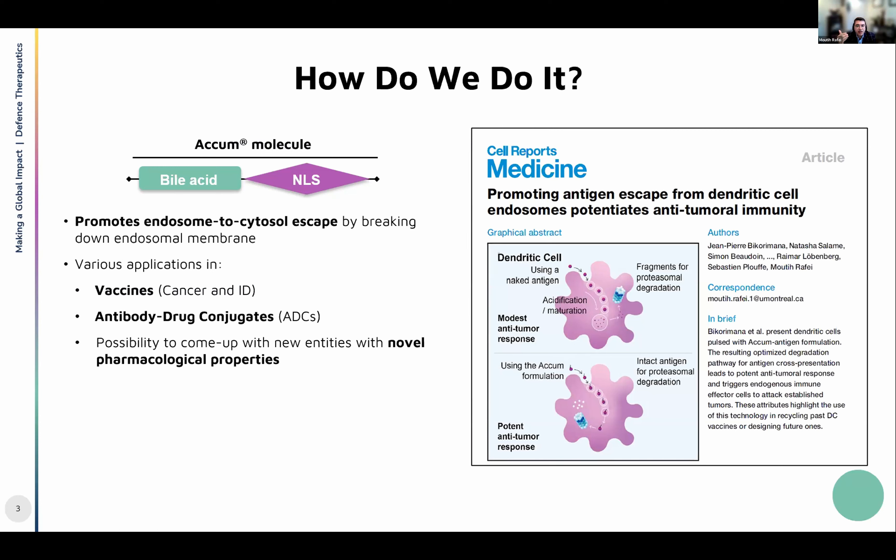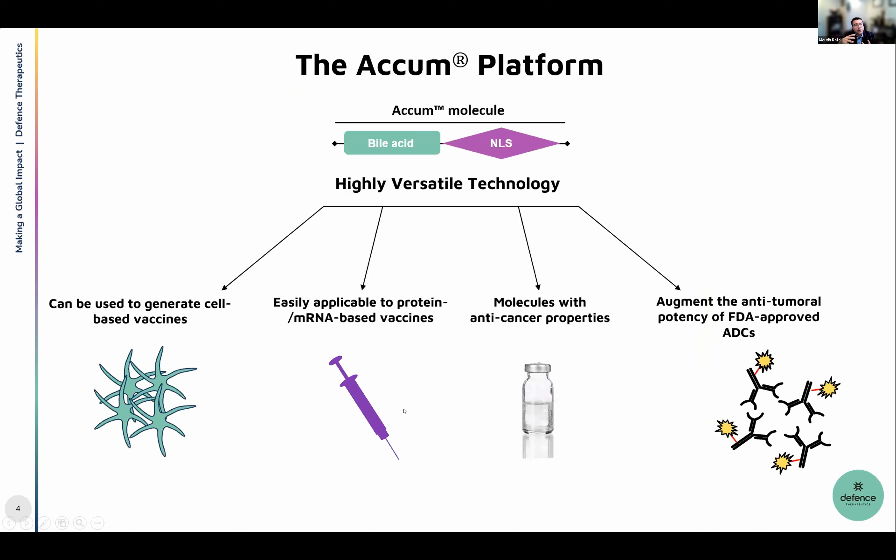If you take that same antigen and bioconjugate the Acume molecule onto it, what ends up happening is that the Acume starts breaking down the membrane of the endosome, which allows galectin-3 to move freely in or out of the endosome — a bidirectional movement. That's where you start seeing those puncta of green appearing in the cell, meaning the galectin-3 protein is now able to reach the carbohydrates in the endosome and bind to them specifically. This really shows how potent and effective this molecule is at breaking endosomal membranes, allowing any product to escape in or out.